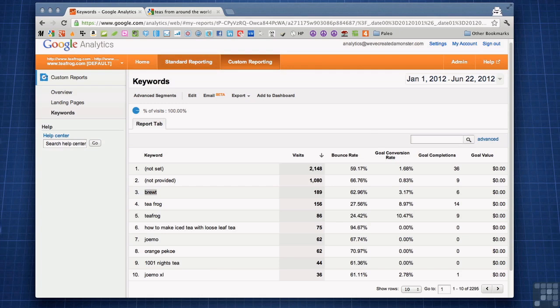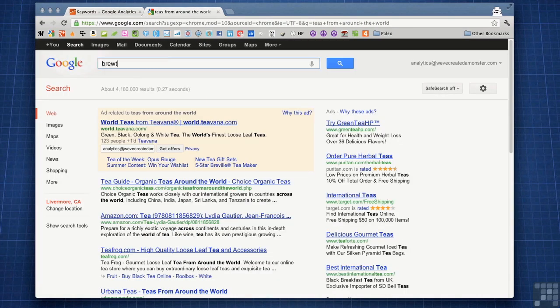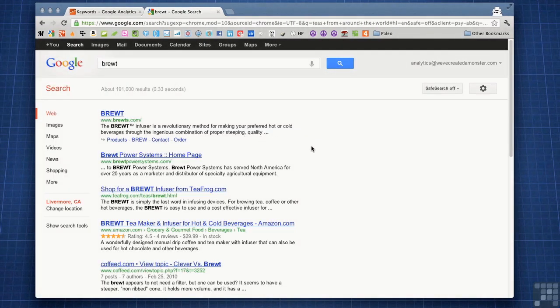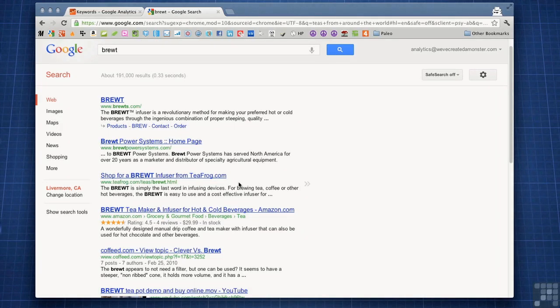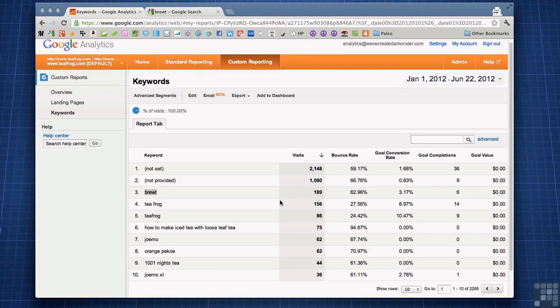Let's take a look and see where we're ranking for that keyword. Pretty. Oh, we're 3rd. That's great. Okay. So we're definitely going to want to look at that and see if we can move this up, because when you're this close to the top, moving up one space is going to double, triple, quadruple traffic most of the time, because most folks really just hover in this top 3. So we're definitely going to want to keep that one on our radar.